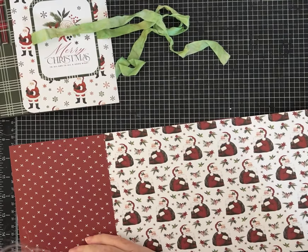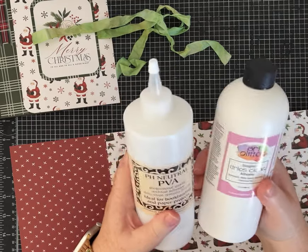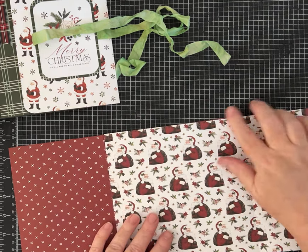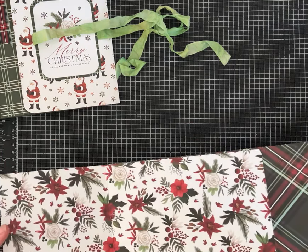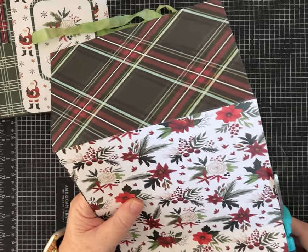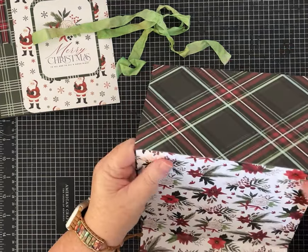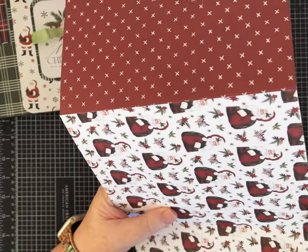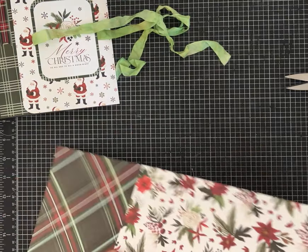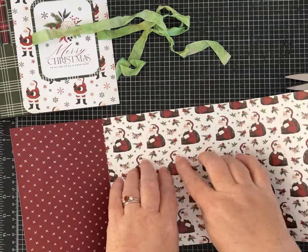This is the art glitter glue I'm using today, but I normally craft with this other glue - it's a little less expensive but I love it and it does a great job. If you're interested in any supplies I use, check out my Amazon storefront - it's an affiliate link; Amazon will pay me a few pennies at no cost to you. If you're just a little bit off from where you cut your paper, I had that little sliver - I just want to even everything up. I can tell I did not get this on as straight as I could have, so I'll just trim that off.